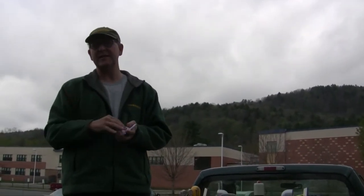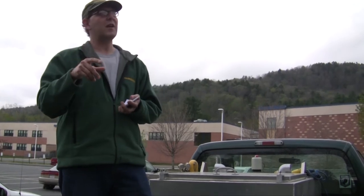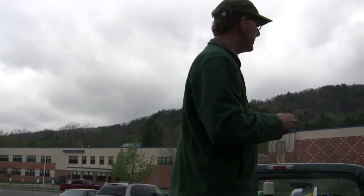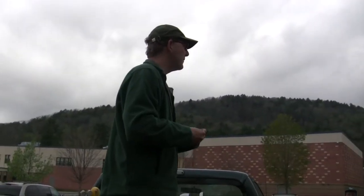What are the salmon fry? The little salmon fry, they're going to start eating algae and plankton, really tiny stuff. They grow really fast, and they'll start eating insects pretty shortly. But that's the reason that we get them in the water right now. Actually, this is one of the most productive times in the streams before all the leaves come out. There's a lot of sun getting into the stream right now. It's growing a lot of algae, and there's a lot of food. Actually, there's less food later in the summertime when the canopy's shading the streams and that sunlight doesn't get in there. Any other questions, either about the fish or about how we're going to get them in the water?